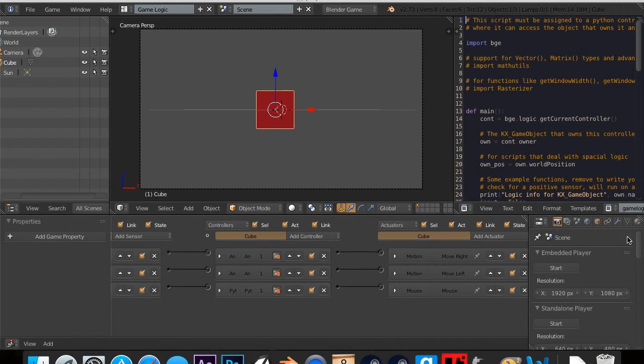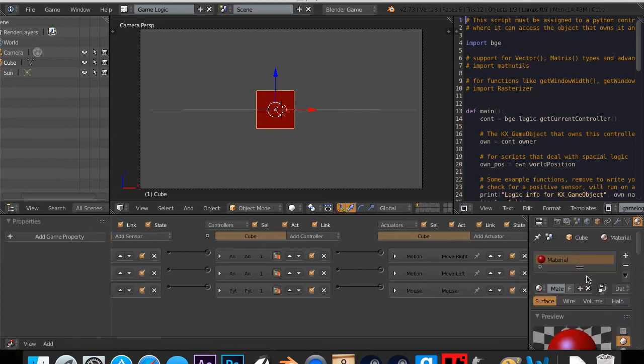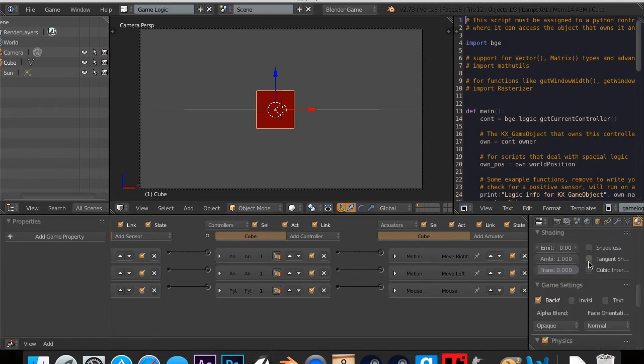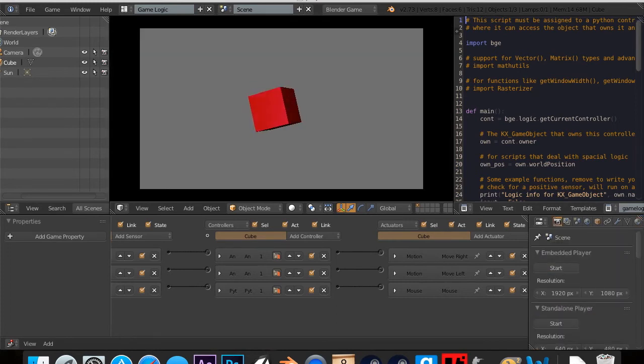And I actually want the hardness to be a bit higher, maybe 100, because it was making the face blue, I want it to be like a reflection. So let's make this like 100, so it's really pinpoint. Still blue, but you know what? I actually like that. That's cool.